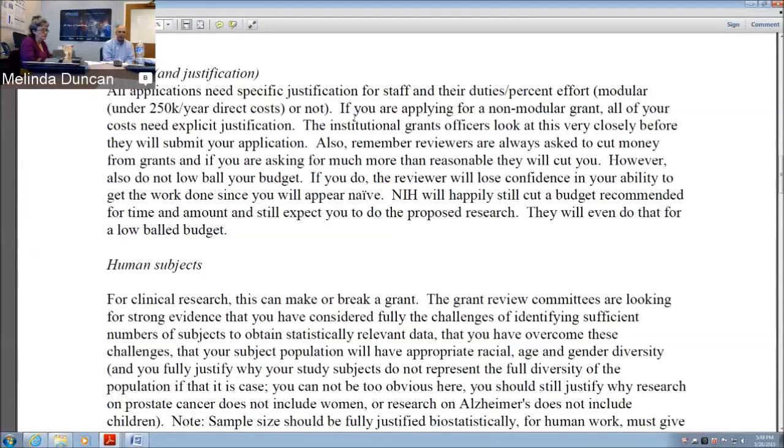So all those different things your administrator can help you out with. I know a lot of people like to do things themselves, but that's one thing we can take off your plate, and we can easily help you out in that process. So is everybody good with budgets? I have a question.